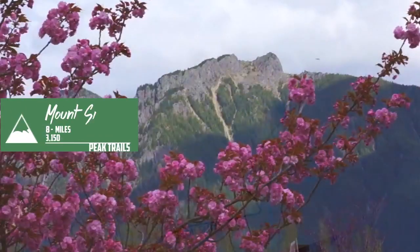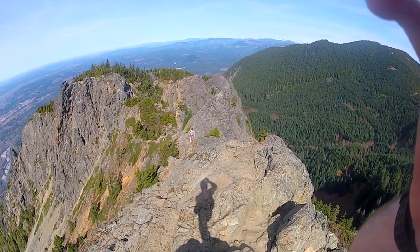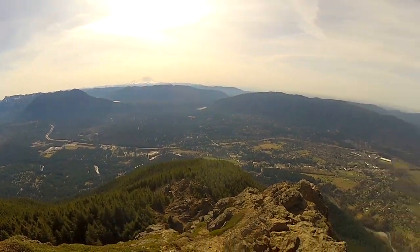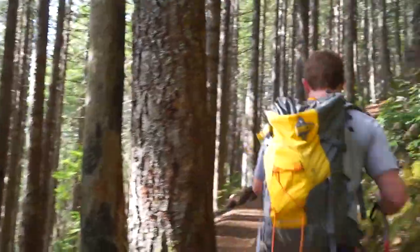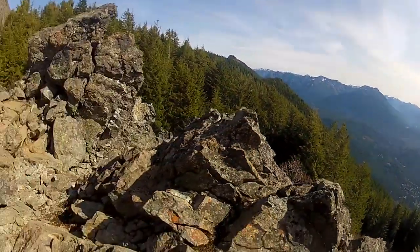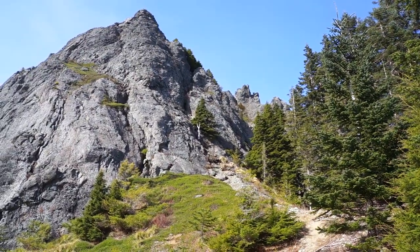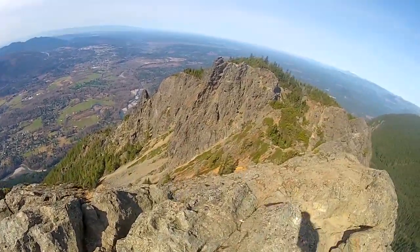Mount Si, 8 miles, 3,150-foot elevation gain. The backyard mountain hike of western Washington's urban corridor, Mount Si rises precipitously above North Bend, beckoning hikers. Be sure to come early or on weekdays — this is one of the most popular hikes in the region. Starting in the woods over a few small bridges, the trail quickly steepens to the grade of nearly 900 vertical feet per mile. Most of the switchbacks run under the canopy of evergreen trees, heightening anticipation of the upper talus field and haystack summit rock. Views to the north and Mount Rainier can be found within a half mile of the summit. Parties that complete the haystack scramble are rewarded with views across the Puget Sound and up the Greenway to Snoqualmie Pass peaks, making this a repeat route for many in western Washington.